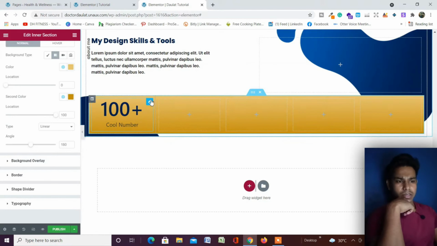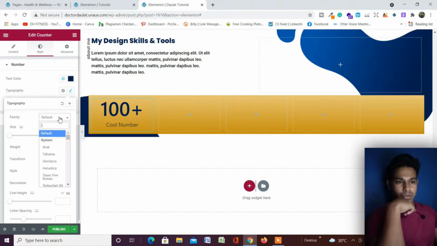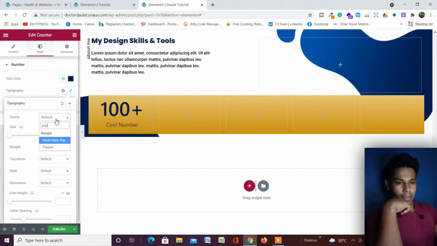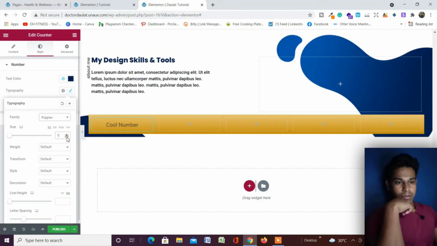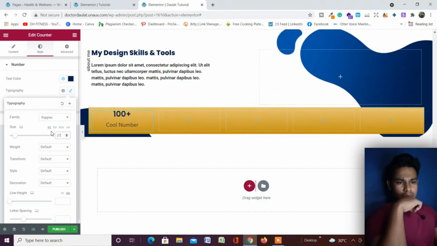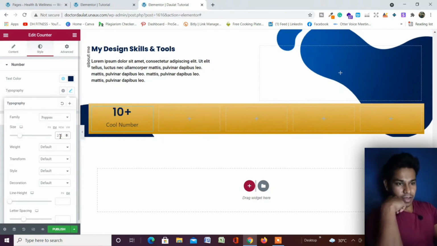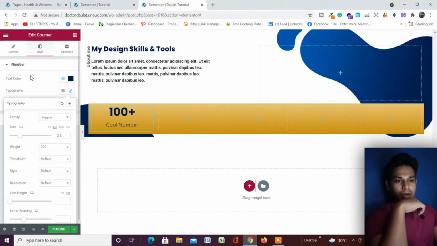We have to do the changes in the font family as well. So come here, click on the titles. Let's click here and let's make it Poppins. Poppins is a little bigger, it's quite big, so let's make it a little smaller. Let's make it EM, like 22.5. Yeah, it's absolutely perfect. And the bold is going to be 700. It looks good. Now we are done with this part.